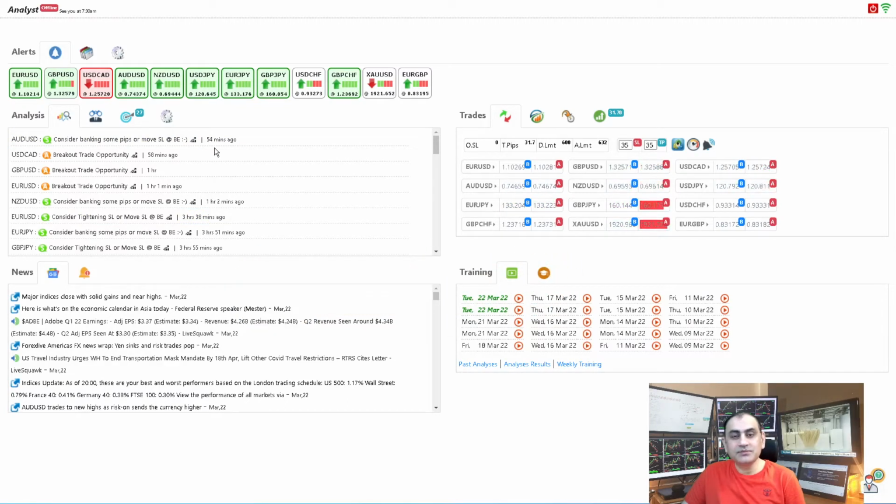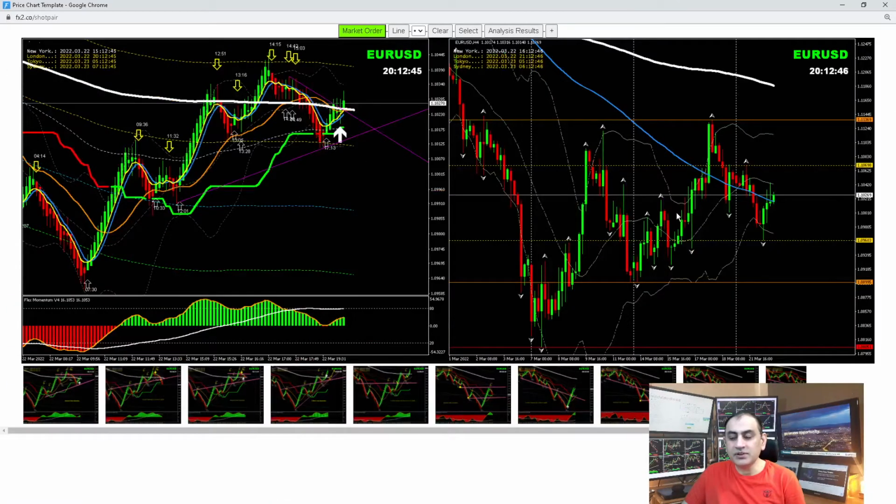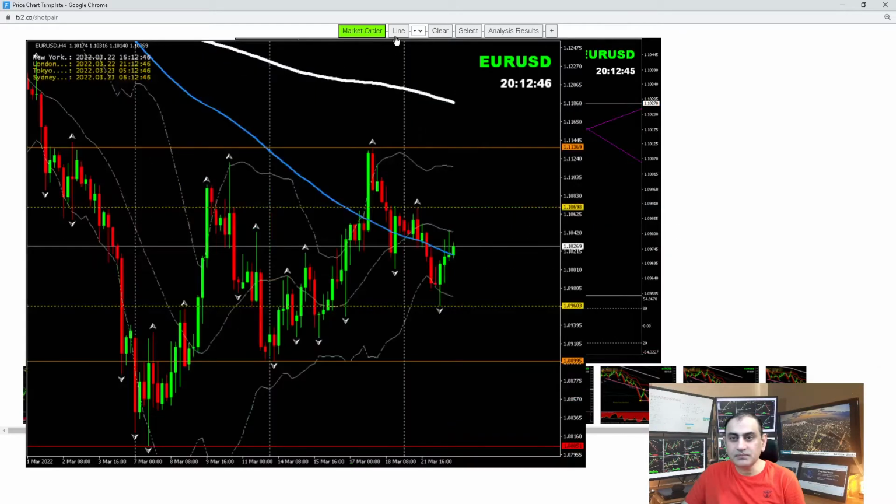Let's move to the three major currency pairs: Euro USD, Pound Dollar, and Dollar CAD. If you look at the Euro USD 4-hour chart, we were short from yesterday. Once I mentioned we have a bearish engulfing candle, price nicely broke. We had an amazing trade from last night and banked beautiful pips this morning.